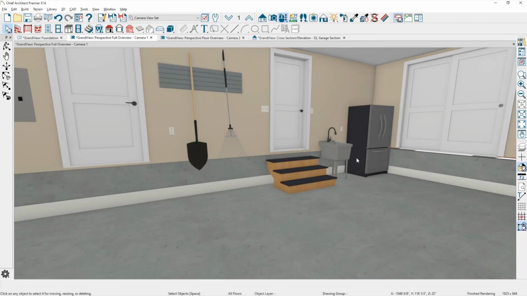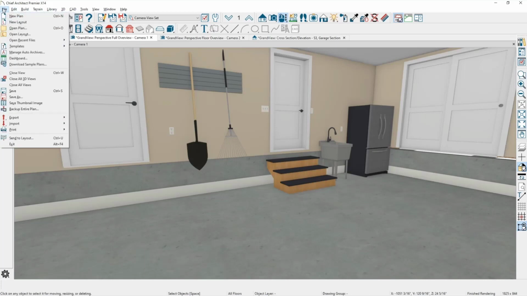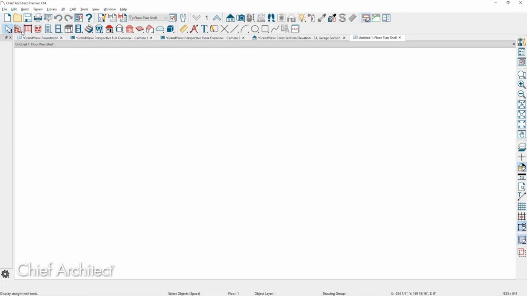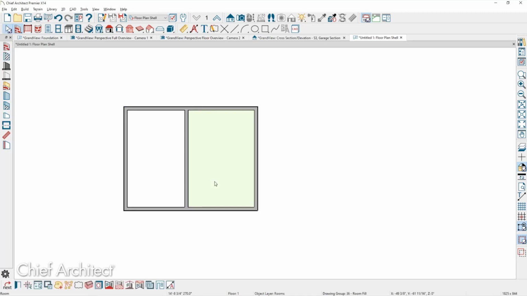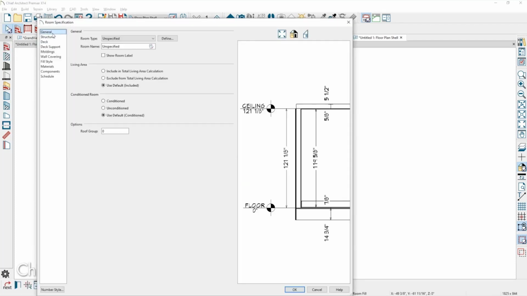So Alan, is this the style of garage you're talking about here, where you step up to get into the house? Right, exactly. Okay, but yeah. When I go to build foundations, what I describe as a garage room, the top of that foundation wall is not equal, but is above the top of the living area foundation. Okay. So I'm just building a simple plan here, and I'm going to mark this as a garage room.